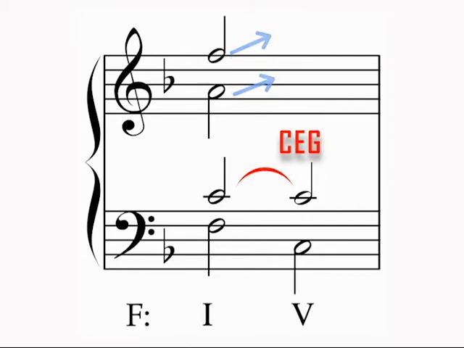If we look at the soprano, we can find that the F can move up to a G, which is a chord tone, or it can move down to an E, which is also a chord tone. So that doesn't help us. But if we look at the other voice, if it moves up, it goes to the note B, which is not part of the chord. So because this alto voice can only move down to get to a chord tone, that means the upper voice has to move down as well. So both voices are moving together by step.